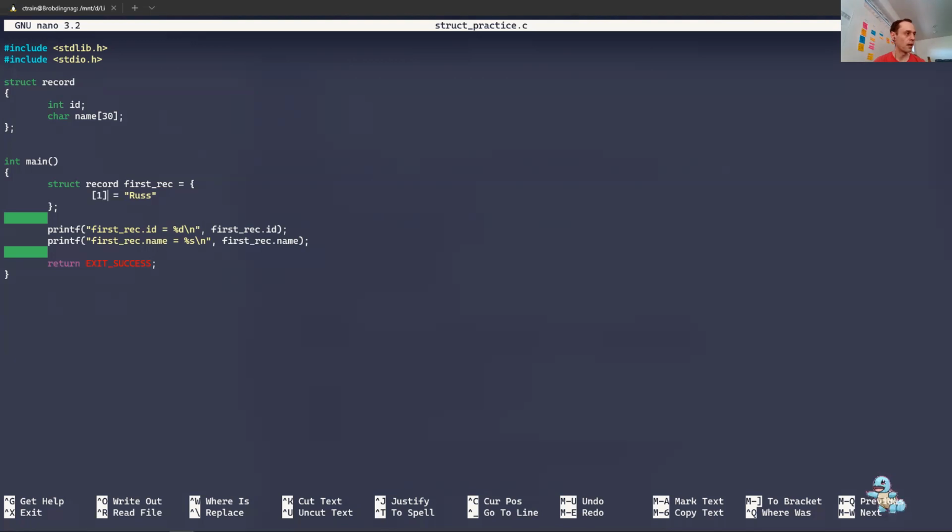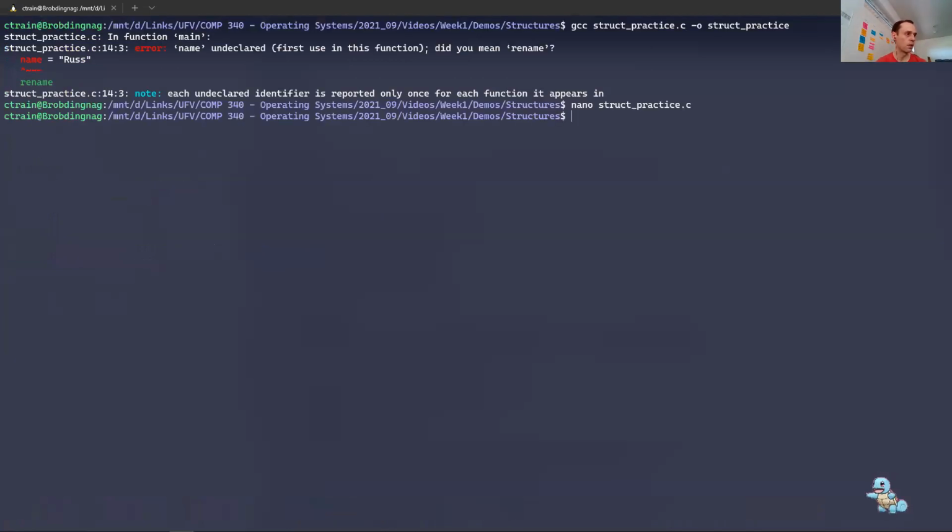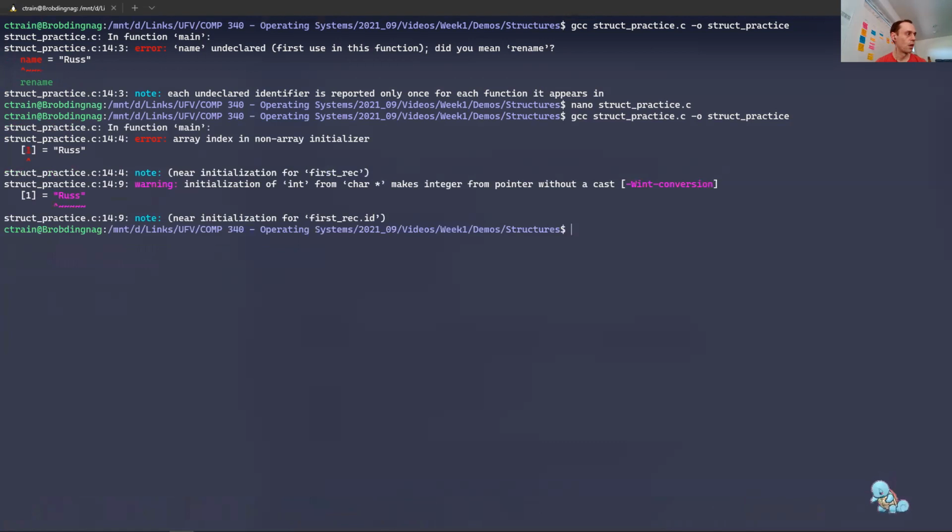So this is my very last desperate attempt to try to remember how to assign things if we don't want to assign everything with an implicit list like this. It says array index in non-array initializer. Okay, so I'm going to have to go in and remind myself how to do that.